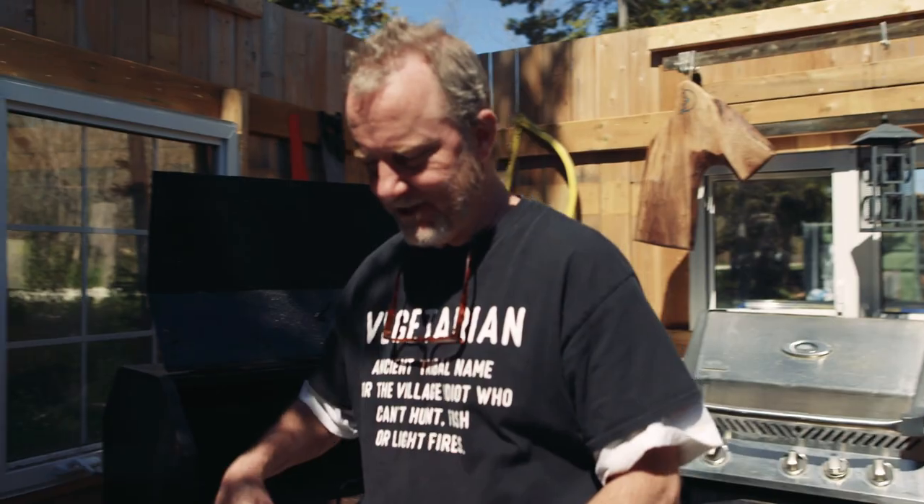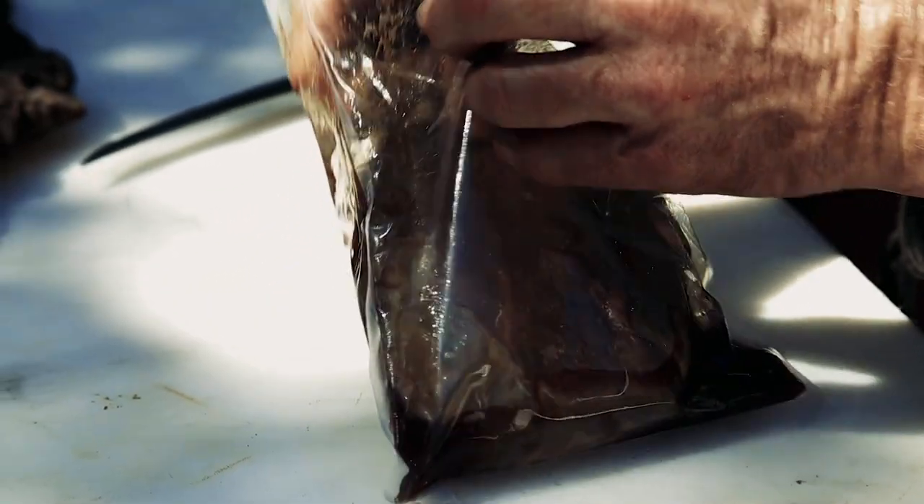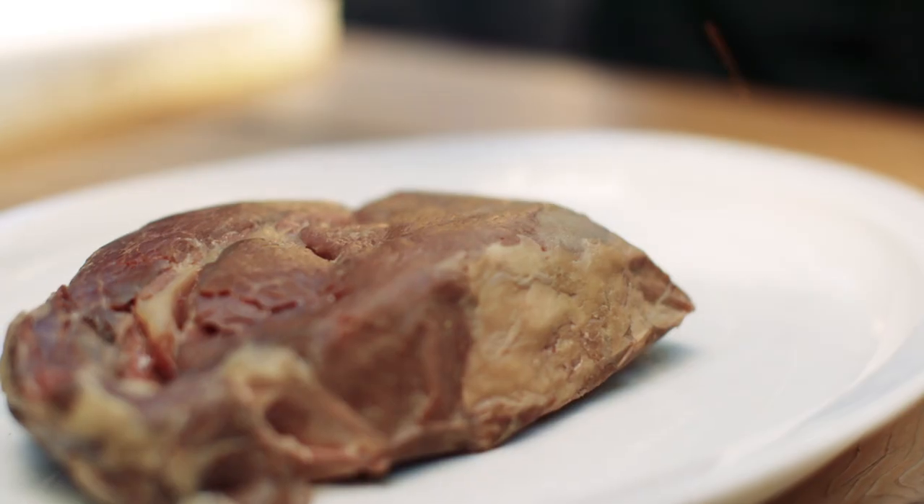Here's our sous vide. It's ready to go as far as getting prepped to go on the grill. It's sitting at 125 degrees, a little moisture in there. We're going to plate it, spice it, let it dry out a bit, and while we're doing that we're going to put the other two nice ones on the grill to get them started.